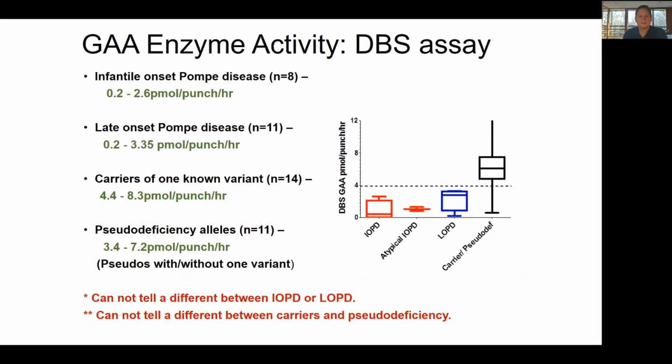This is to give you some background on what the dried blood spot activity looks like. In general, GAA enzyme activities of about 1% of normal are seen in children with the infantile form of Pompe disease. In the late onset forms, the activities can be from 2 to 40% of normal controls, but they can really vary across the tissues, comparing muscle to fibroblasts.